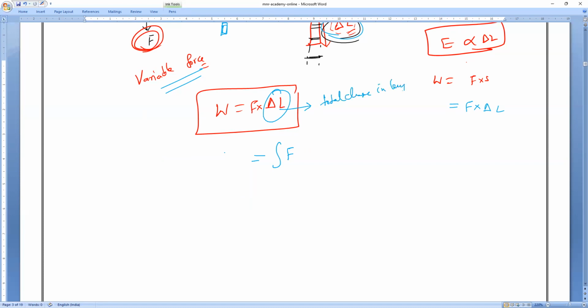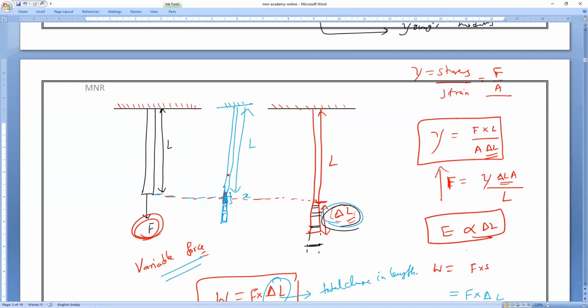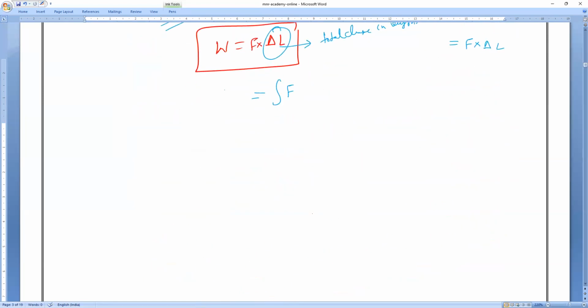But you can see what will happen, everybody. Every time there is a very small extension. It is not a big, noticeable change. There is a small extension. So now you tell me, what will happen? In that x part, a small x distance is varying. That is what I consider as dx. If I consider it as dx, then work done is not F into dL.